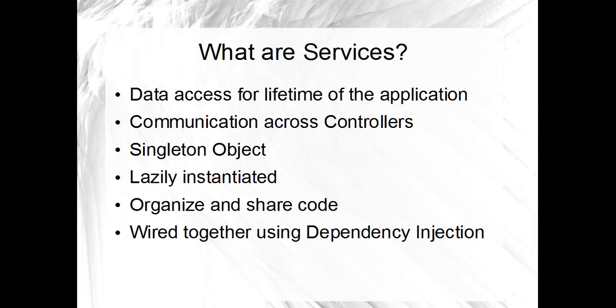So any component which is dependent on a service gets a reference to that single instance generated by the service factory. In AngularJS, services are lazily instantiated, which means that Angular only instantiates a service when an application component actually depends on it. So you can use services to organize and share code across the application. And in Angular, services are substitutable objects which are wired together using dependency injection.